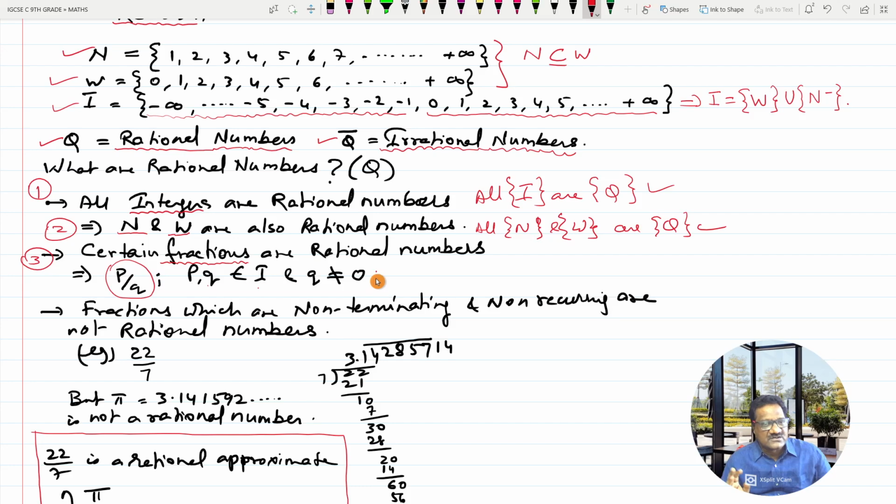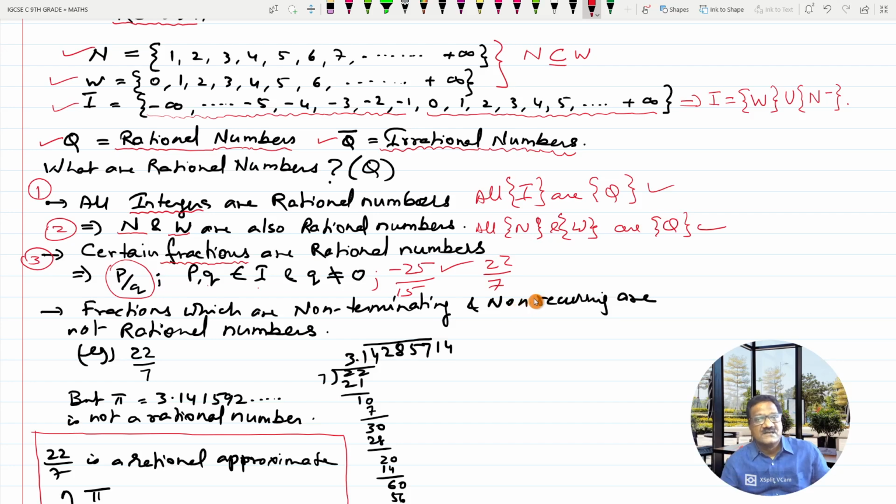So, as an example, suppose minus 25 is an integer. Yes, it is an integer. And then 5 is an integer. Or you can say 15 is an integer. Yes, it is an integer. Moreover, this 15 is not equal to 0. So this is a rational number. Now 22 upon 7, many a times students think that it is an irrational number.